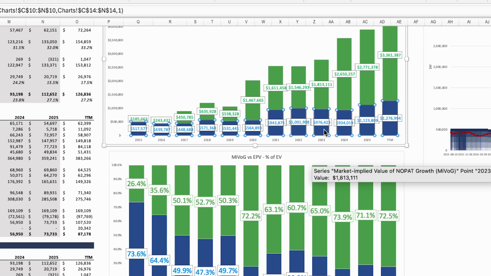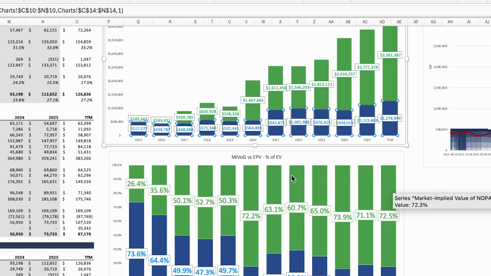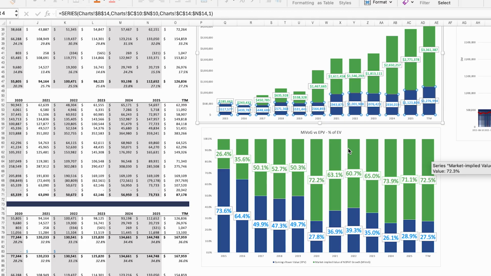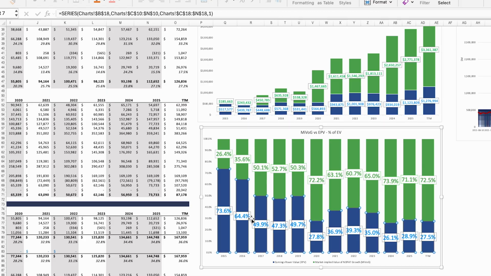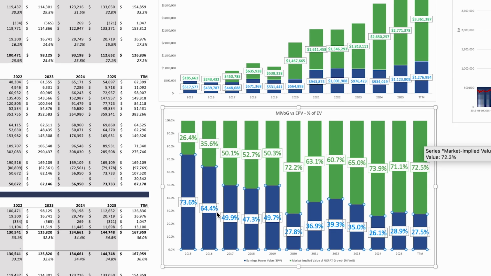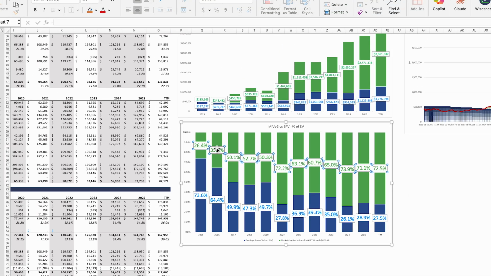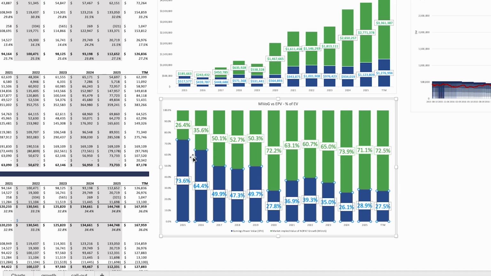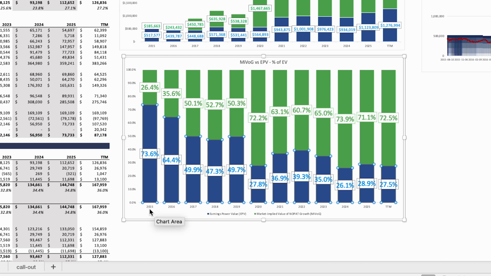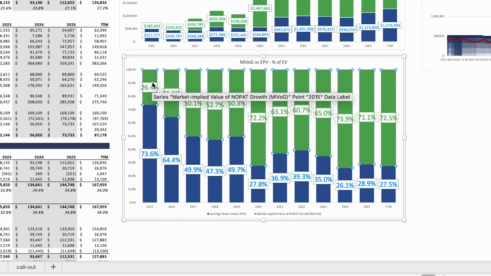About this Warren Buffett buy, well, Warren Buffett actually started accumulating shares in Apple stock in 2016. And as you can see right now, this tells you the percentage of the stock value that is actual value versus hype. And guess what? Warren Buffett started to buy the stock when most of the stock value was actually real and not hype. So as you can see, he started accumulating a position between 2015 and 2016 when the value of the company was very high relative to the current stock price.